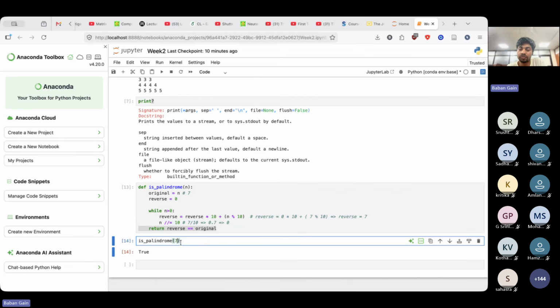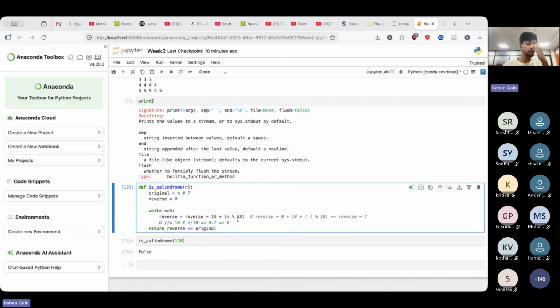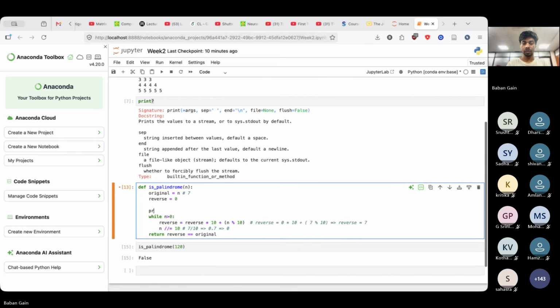Now let me go to the previous one. It was, I think, 120. 120 it is showing false, but let me print it in a more verbose way. Let me print all the outputs, then it will be more clear.